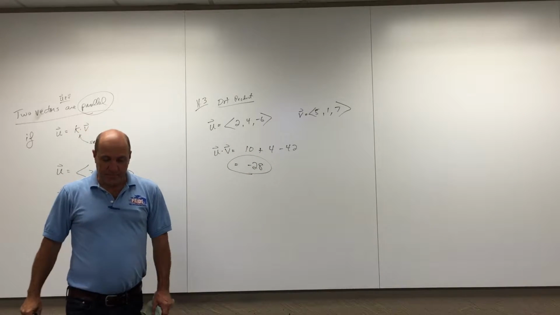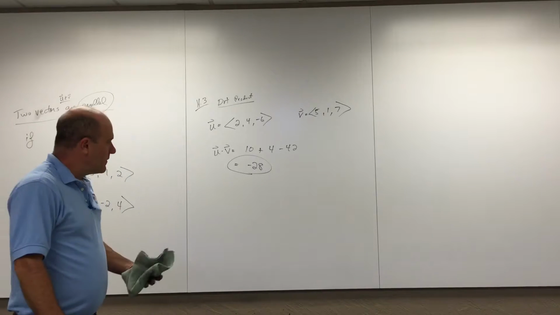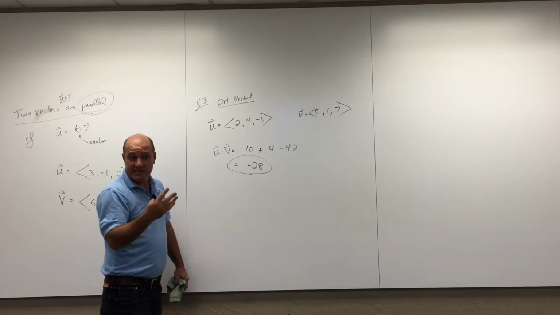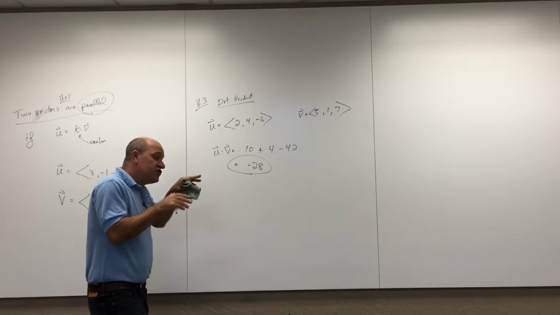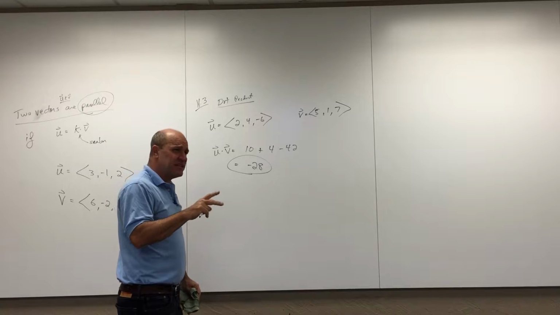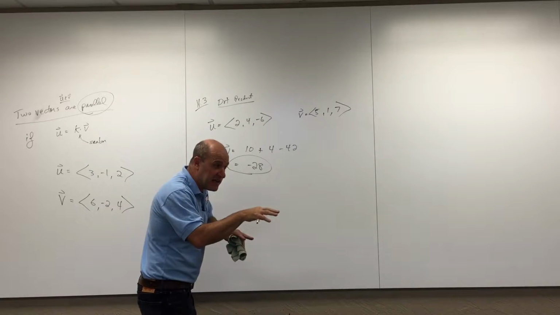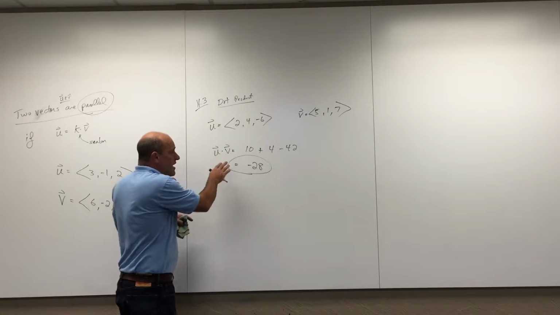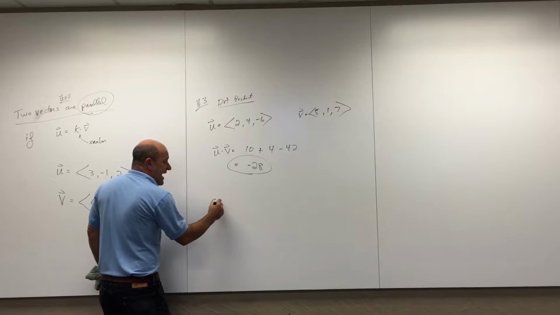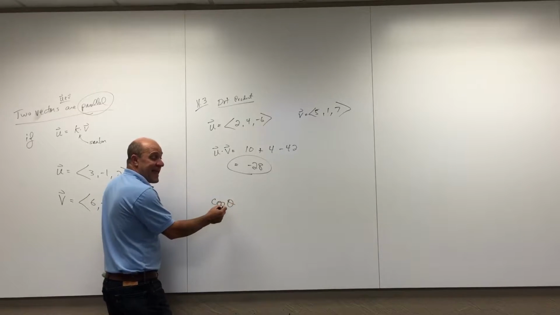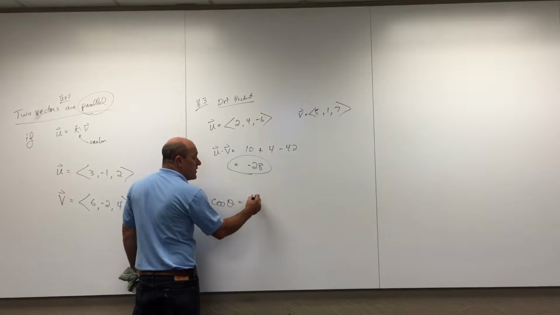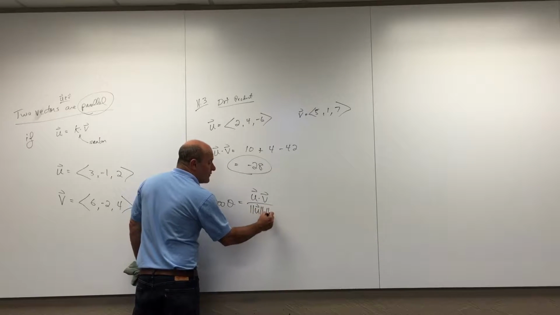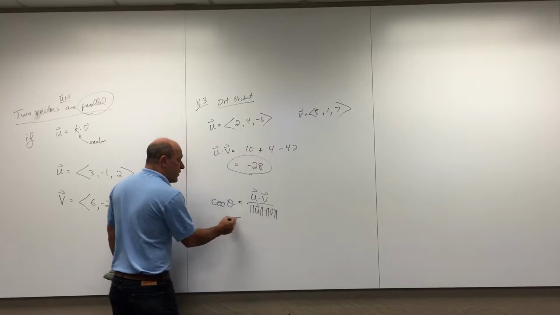So what? I don't have a lot of great meaning for that number by itself, but this dot product shows up in some other formulas. It shows up in this thing called the projection of u onto v, which is kind of interesting, but I don't think I want to talk about that. It shows up in this formula. I did highlight this formula. The cosine of the angle between two vectors is u dot v over the magnitude of u and the magnitude of v. So I called your attention to this formula. This is useful.